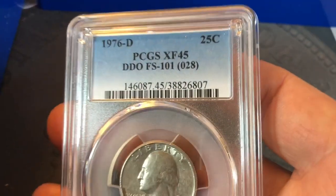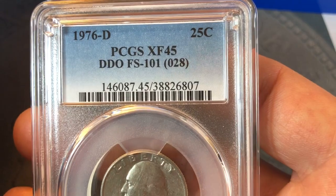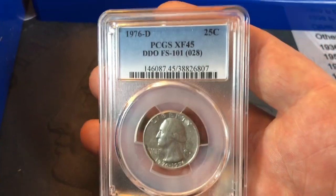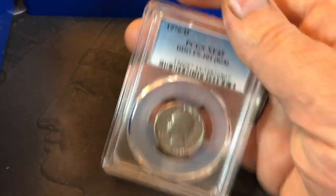All right, I'll take it. XF45, 1976D, DDO FS-101. Can't get mad at that. I'll take it all day. There are not many of these found in circulation or even been graded and found. So it's a pretty rare quarter.